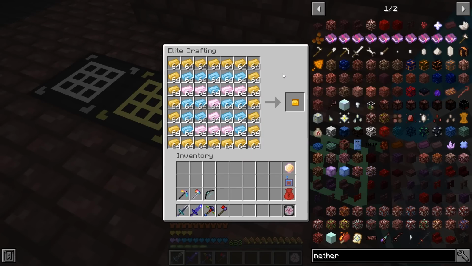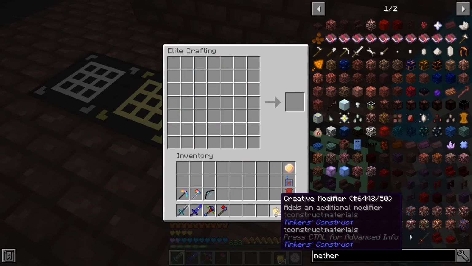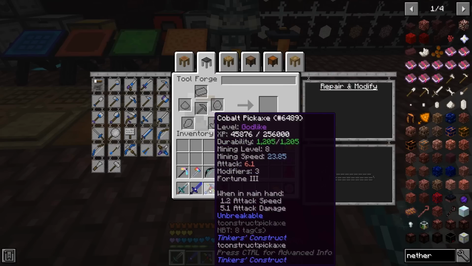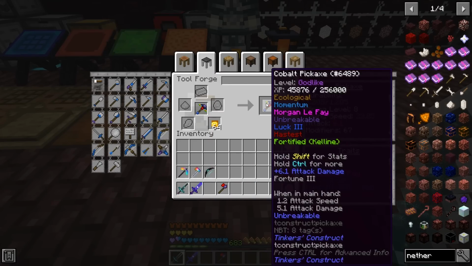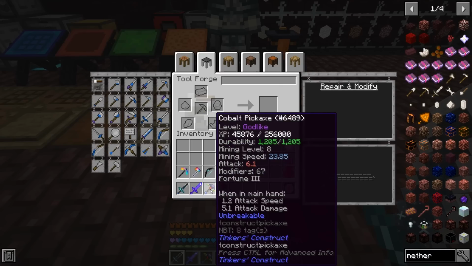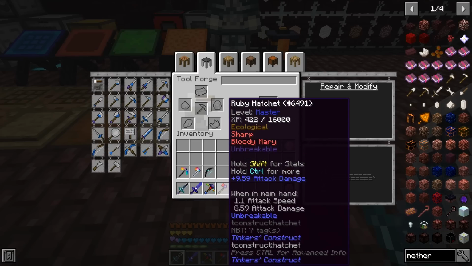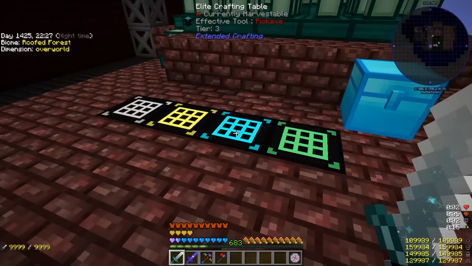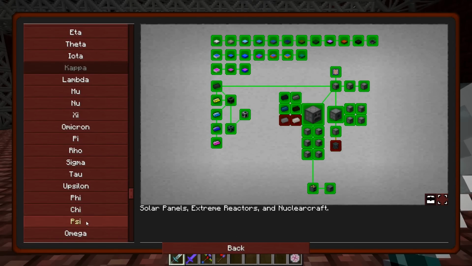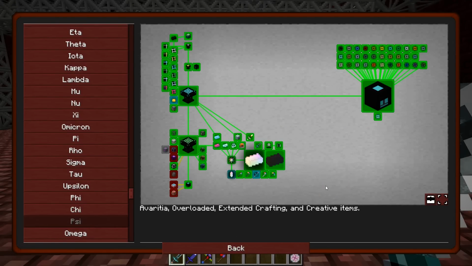I also have 64 creative modifiers lined up. And what the creative modifiers do, go over here, put in... And I can just continuously add modifiers... I just messed up. Well, I have 67 modifiers on this Cobalt pickaxe. Good for me. I wanted to half and half it between the axe and the pickaxe, but whatever. It's not like the creative modifiers are hard to complete. But yeah, those 2 quests are now complete. Let's go over here.